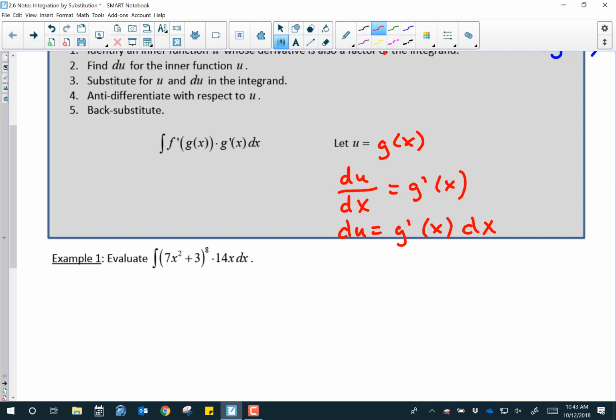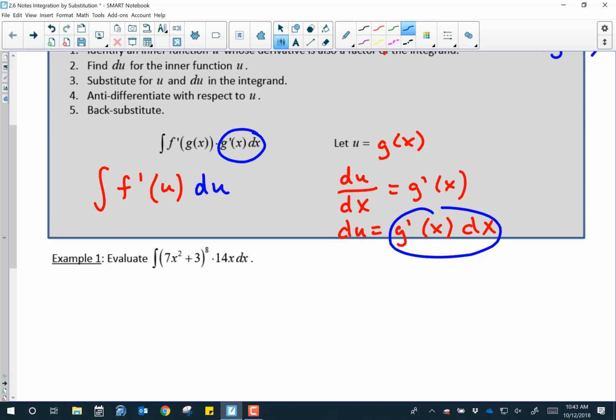All right, so I have the integral of f prime. That didn't change, nothing changed there. Of g of x. Well, we call g of x what? U. So now that's our first, so f prime of u times, and now you see this g prime of x piece times dx. That whole thing becomes du. You see that substitution? So it's all about trying to manipulate your derivatives around so that you can make those clear substitutions. It's going to look a little different based on the problem that you have. So now that whole piece becomes du.